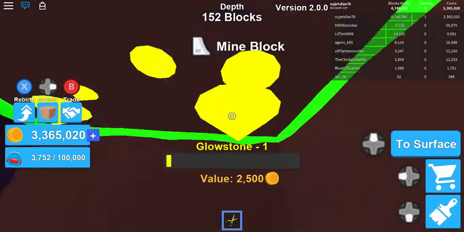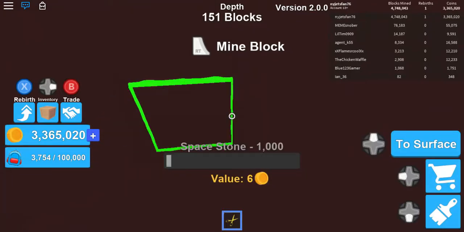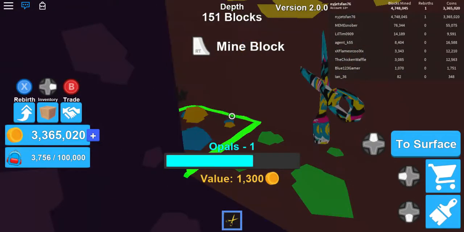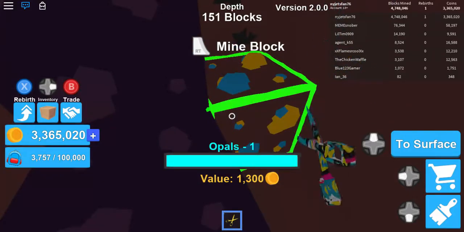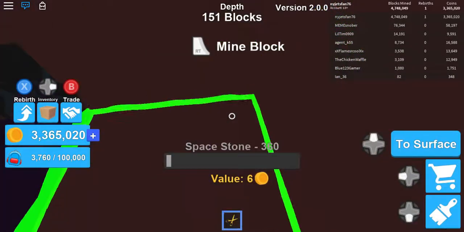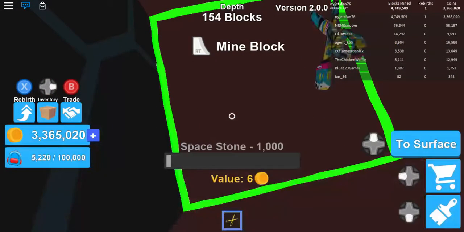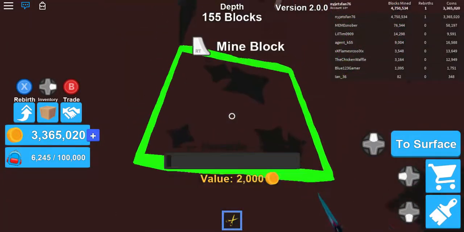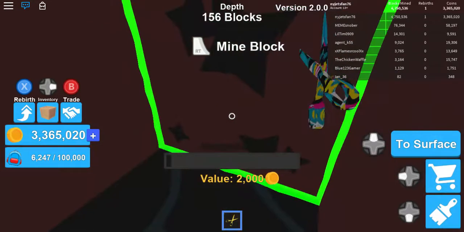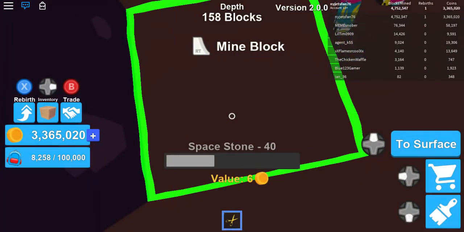I saw something. You can't hide from me, Cherry Ruby. Take some glowstone, because it costs so much. Maybe if we're lucky, we'll find some either legendary or mythic stone during this video. More emerald. Need that. Need some hematite. Need some gold. Alright, let's keep mining. Ooh, more hematite. Need more hematite. Let's keep going. Space stone, space stone.